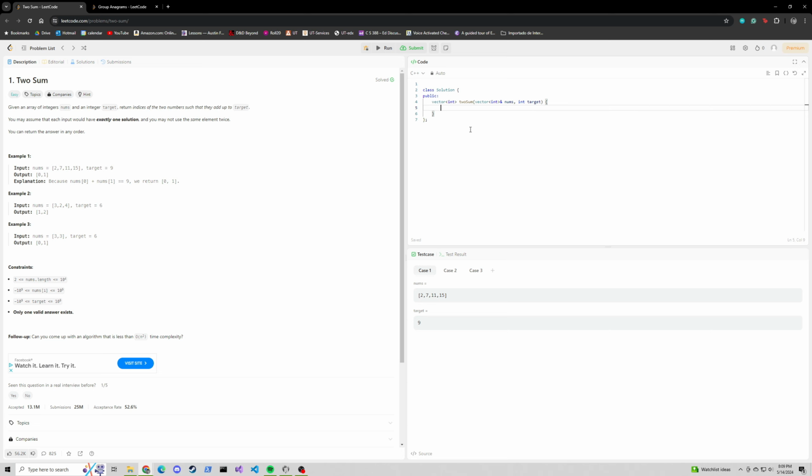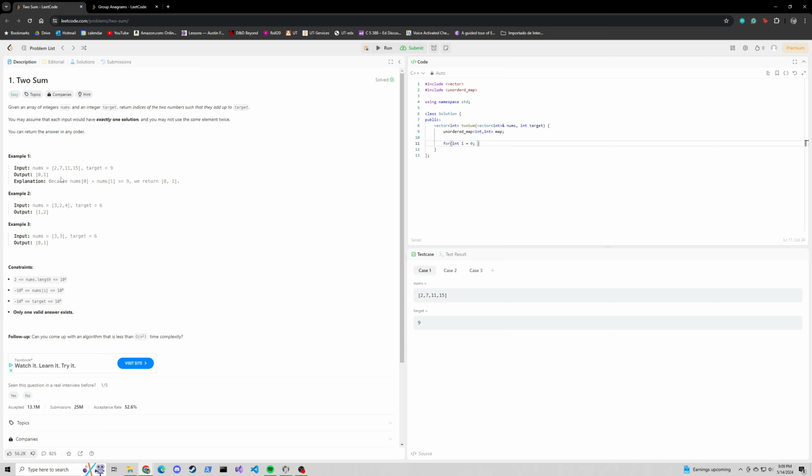So let's add our import. Include vector. I'm going to be using a map to basically store the complement at the index that it should be. Include, and then just std. So our vector of integer vec. We don't actually need one. So I'm going to say unordered map of int, map.